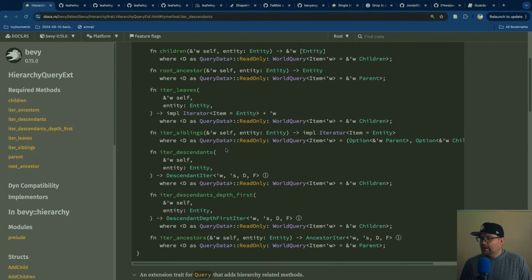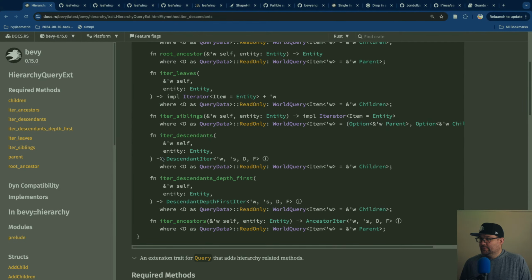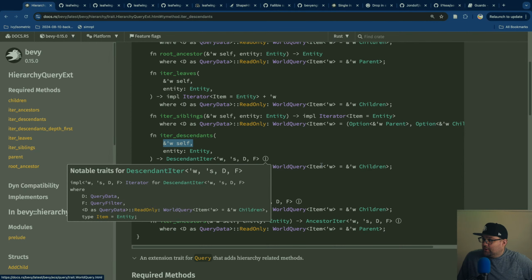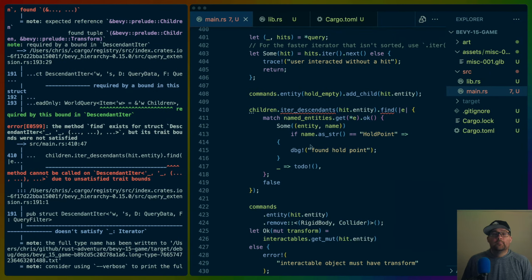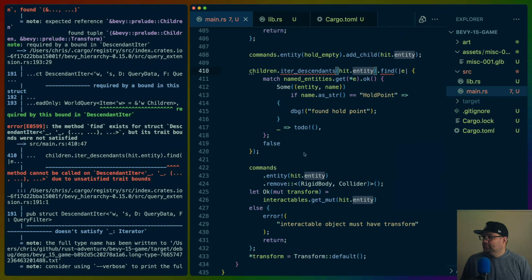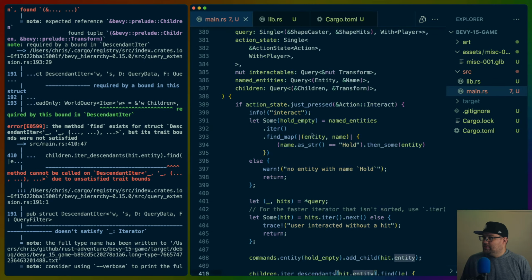The query for iter descendants requires a shared reference to self where the query is a query for shared references to children. So there's type restrictions for calling this on anything else. Which is totally fine.